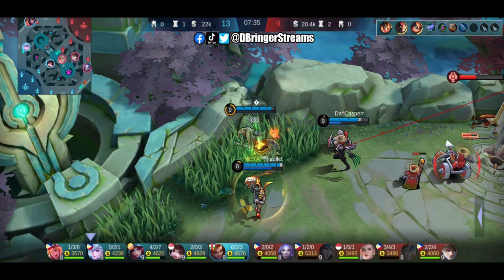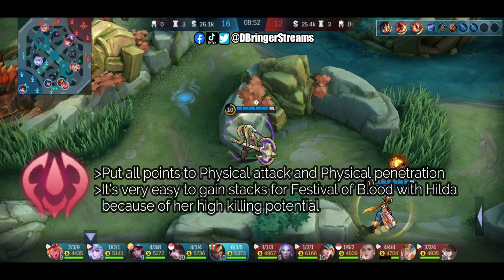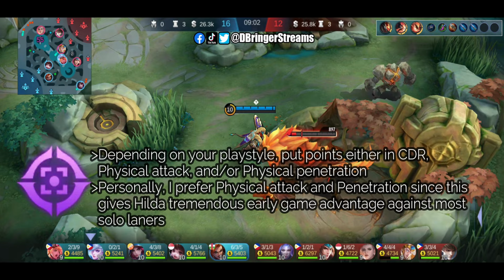I chose Festival of Blood for this game since we're up against some enemies which can last longer in battle, and I needed to make sure that we will have enough survivability in order to outlast them. I also placed all of my emblem points in physical attack and physical penetration for that juicy burst damage. Also, I normally use High and Dry if I'm playing Hilda as a solo laner.